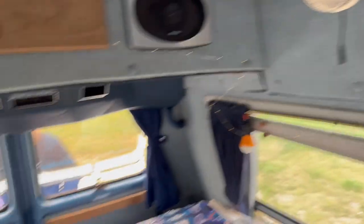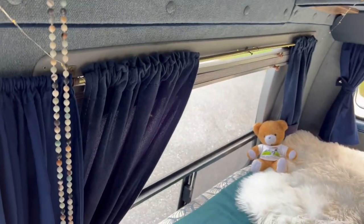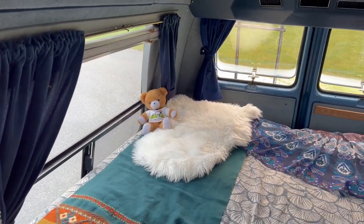One thing that we really, really like is these blinds that are original. And it's nice privacy. I mean, it's not gonna keep light out all that much, but they're cute, they're cool, we use them, but I do recommend regular drapes as well.